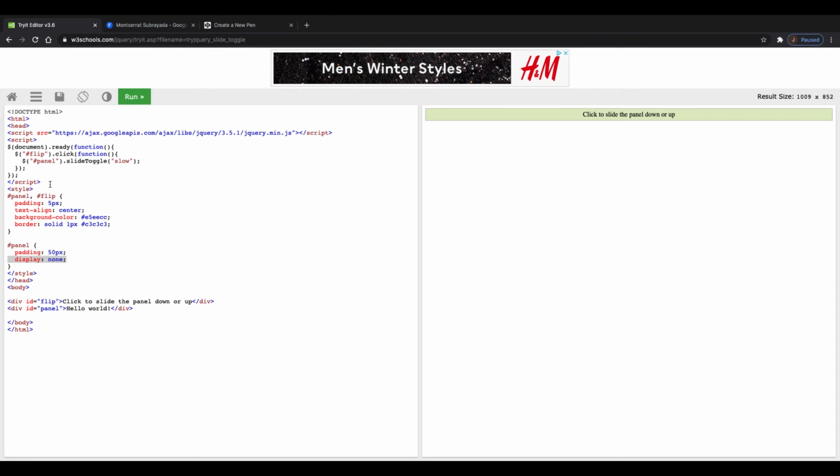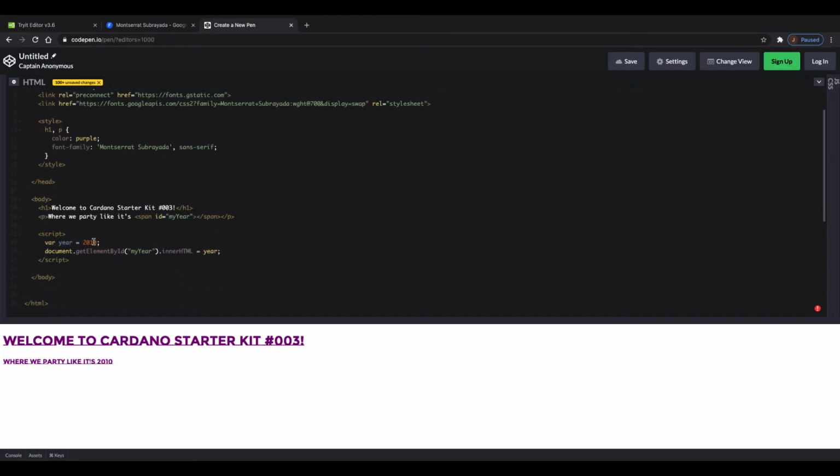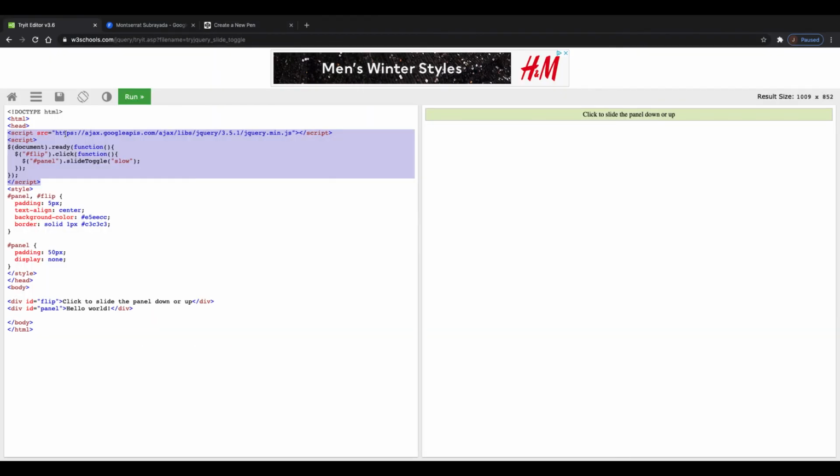Then finally, there's a couple of more scripts up here. So remember how we wrote some JavaScript at the end of our page here? You can also place scripts in the head of your file to pull in additional functionality. Now, once again, we are calling on a Google API right here.